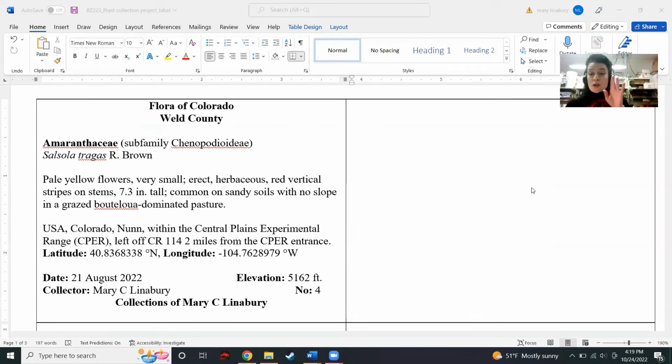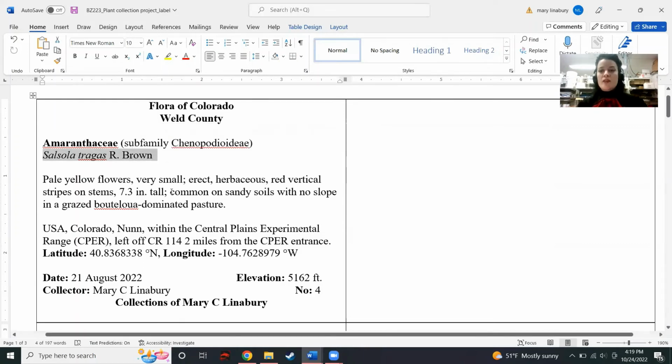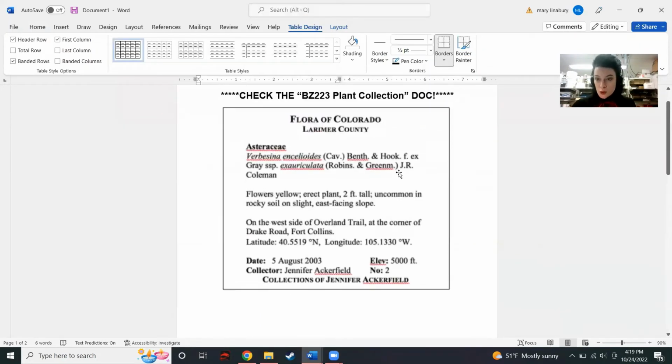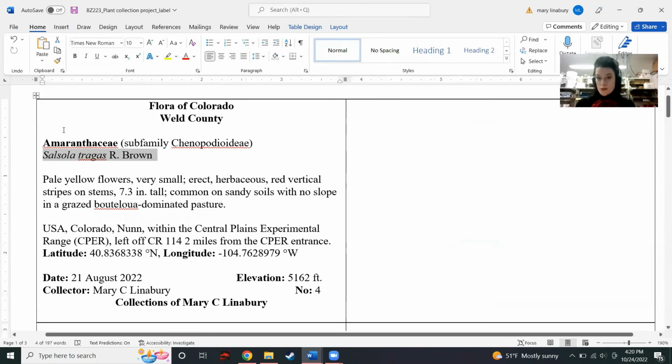Whoops, I realized that I almost forgot to include one important bit of information. So if you notice on my identification section on my label, I have a lot less information than the example included in the plant collections document. That's because in this example, this species is identified down to subspecies. So you might remember seeing on your field notes, there's a section for rank and subspecies. It's already there. For the purposes of this class, don't worry about that. We are not asking you to identify down to any subspecies. Many of the plants don't even have them. And so if you do see any sort of subspecies in here, don't worry about it. That's not a focus of this particular class. So what I have here on my example is 100% sufficient.